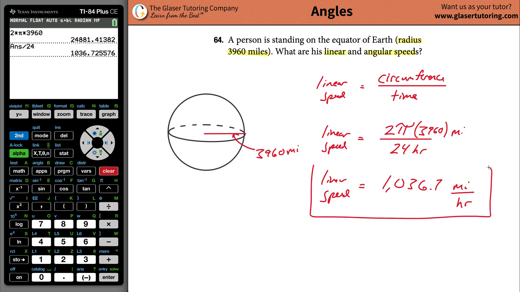Anyway, that's the linear speed. You can leave it in the exact answer if you want to make the box look a little nicer. All you would have done was taken two, multiplied it by 3960, divided by 24, and then plugged in the π, not in the calculator but just at the end. Doesn't matter to me what you do as far as this calculation goes.